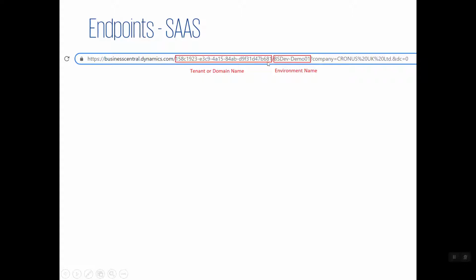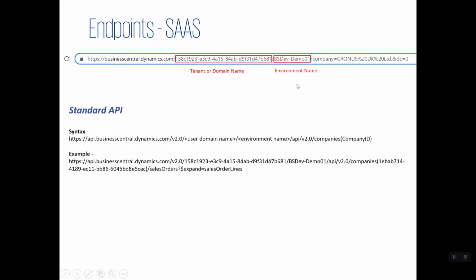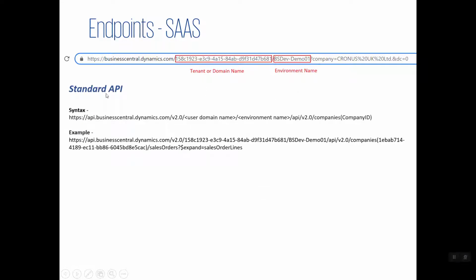This is my tenant name and this is my environment name. For calling the standard API, this is the syntax: HTTPS api.businesscentral.dynamics.com/v2.0, user domain. The domain name is this one, and the environment name is this one, and the rest is common. And this is the company ID, companies/company ID.